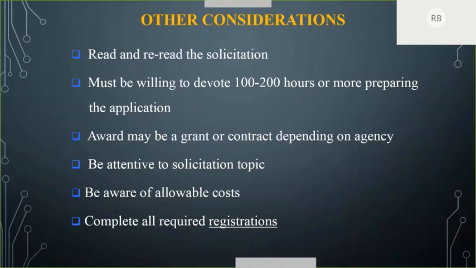You must be willing to devote 100 to 200 hours or more preparing the application. Lots of people feel that they'll knock this out in a couple of days and just submit it. And you wait and wait until you can't ask any more questions because the deadline for asking questions has come and gone. The deadline for submission, when the solicitation is going to be closed, is coming and it's hard upon you. You've got a lot of things to do, and somehow you didn't put a program management plan for this proposal together.